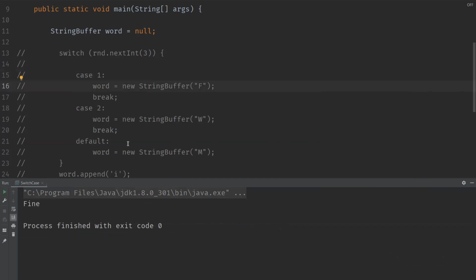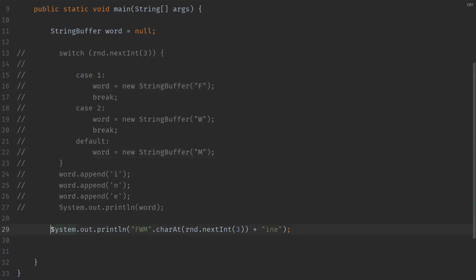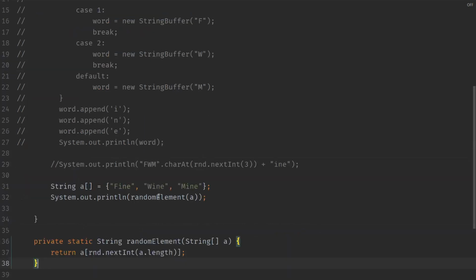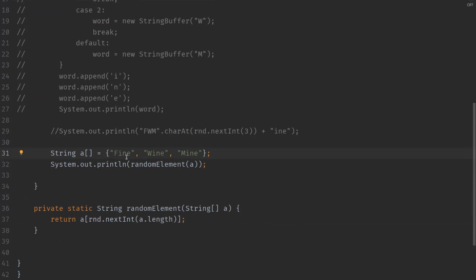For a more readable version, we can have another version as well. We can declare an array and have some strings in the array, and then we can call a method that selects a random element, which picks a random number. Based on that random number, we'll get one string from the string array, right?